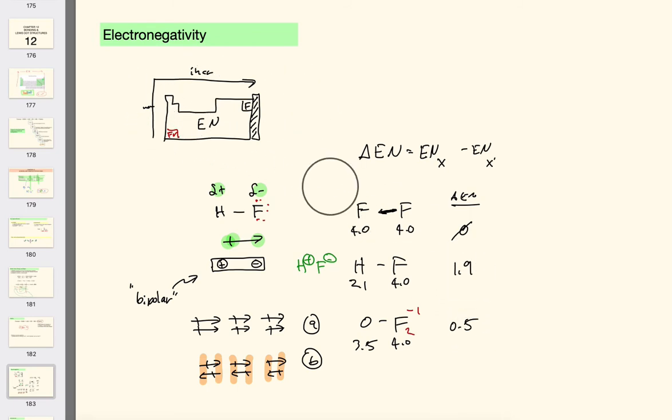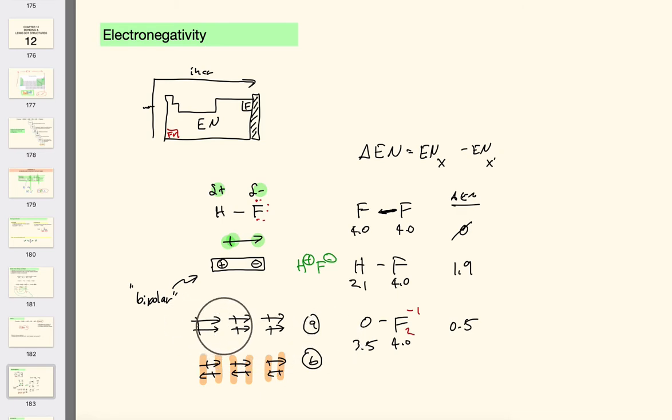So what you will be expected to know is the trend in the table. What you won't be expected to know are these numbers. Well, who cares? What does that have to do with the chemistry? Well, let me ask you this just based on that. Let's say we have a material and we make crystals out of it. We make a solid material. How do you think they're going to stack?